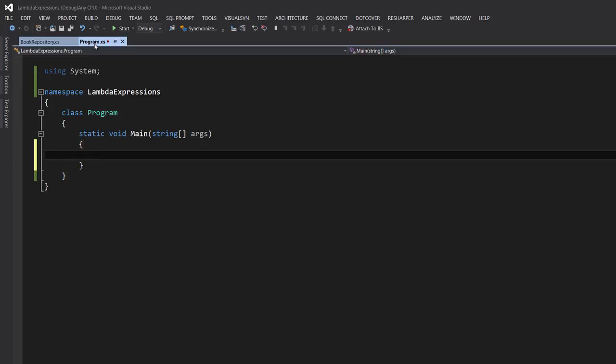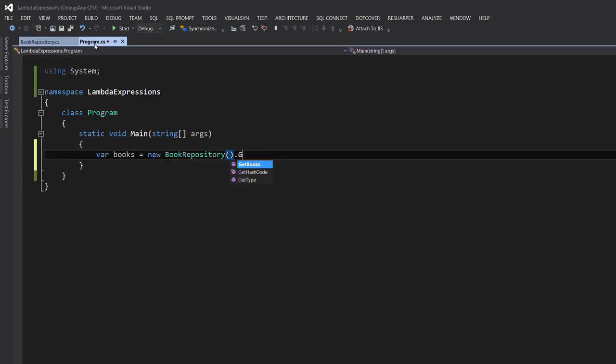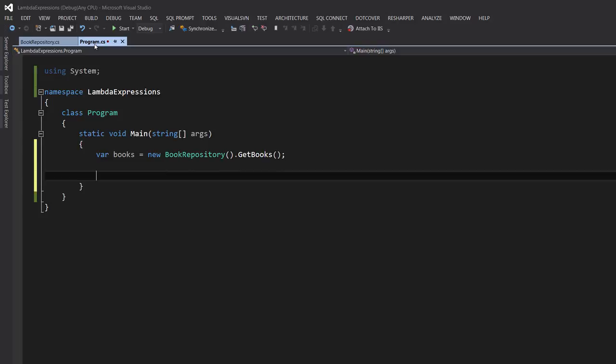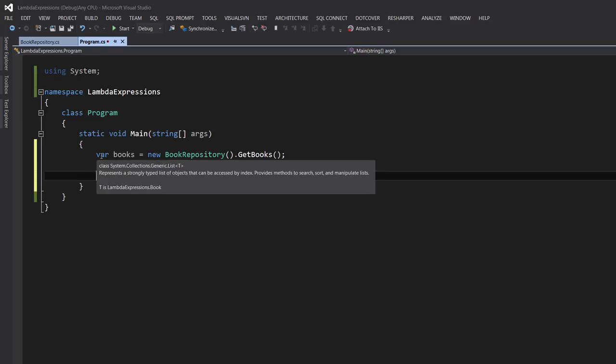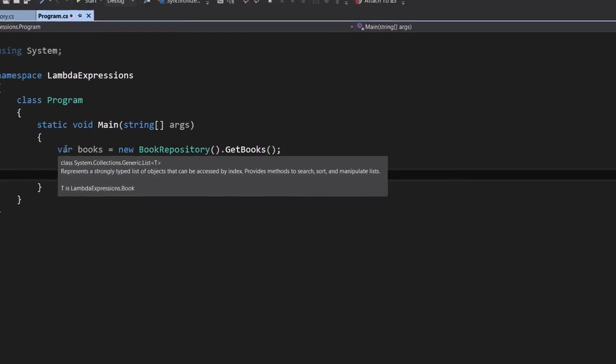So first, let's get the list of books. So at this point, our books variable is of type List of Book. So here, as you see in the tooltip, it points to a List of T, and here note that T is LambdaExpressions.Book. LambdaExpressions is the name of my solution or project, so it's a namespace.